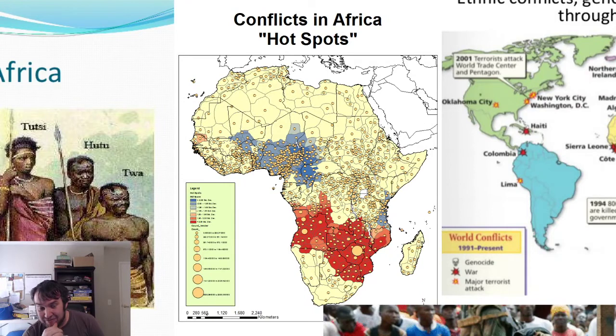So conflict spots around Africa, as you see, all of these spots are where there's been some kind of violence or war in Africa recently. And it's basically the whole continent. And it's really sad. And I can confidently tell you that a lot of these conflicts are based on the fact that certain tribal groups feel that the government is neglecting them. And my sister can attest that there are times where these African governments truly are neglecting certain minority groups, and the minority groups respond with violence. And we should just make every nation in Africa a nation state. That would help so much.